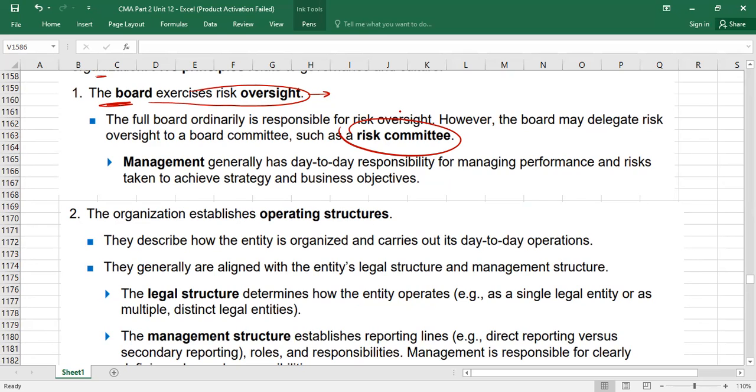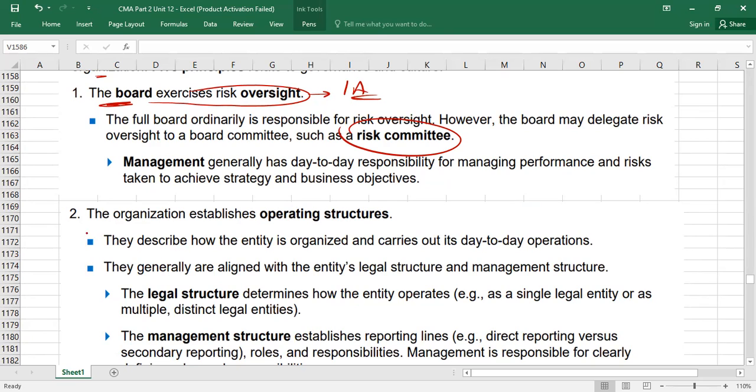No, because management is responsible for the day-to-day management of risk, but the board must oversee what they are doing. And usually how does the board oversee the risk activities of risk management? The board always uses internal auditors. So internal auditors will go there, do the audit, highlight the issues, provide recommendations, and report back to the board of directors. This is how the board can exercise its oversight role. So first, to develop corporate governance and culture, the board must exercise risk oversight.